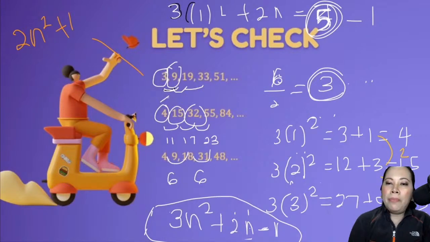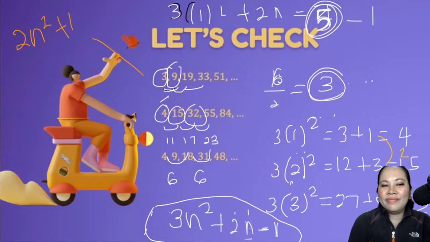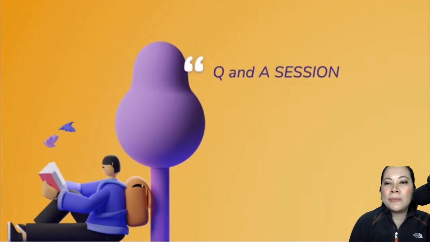So the first step, again, for a quadratic is to find the common difference and divide the second difference by 2. The second step is to substitute all your n squared with your position term. And then you identify what number you have to add so that you will get the first, second, and third term. Alright. So that is our quadratic sequences.